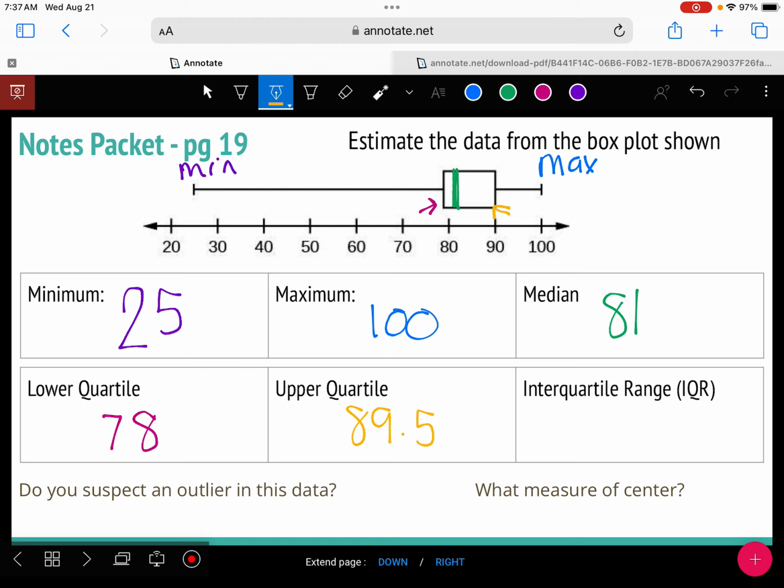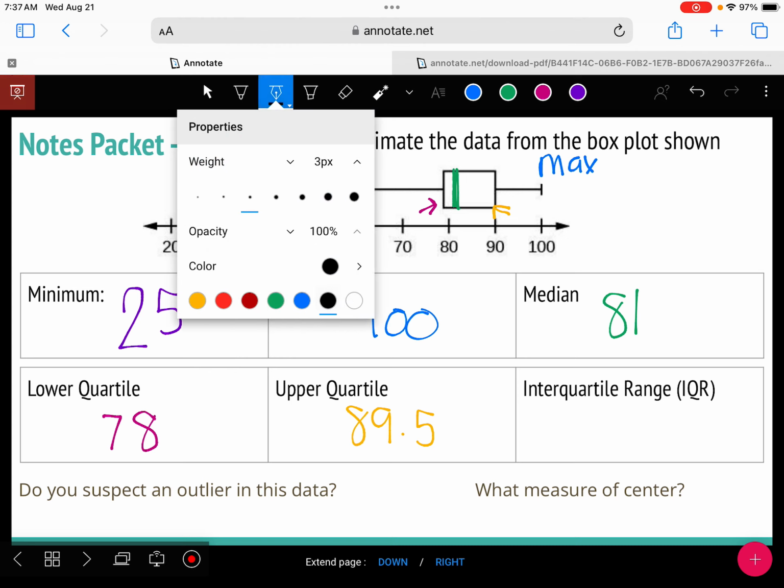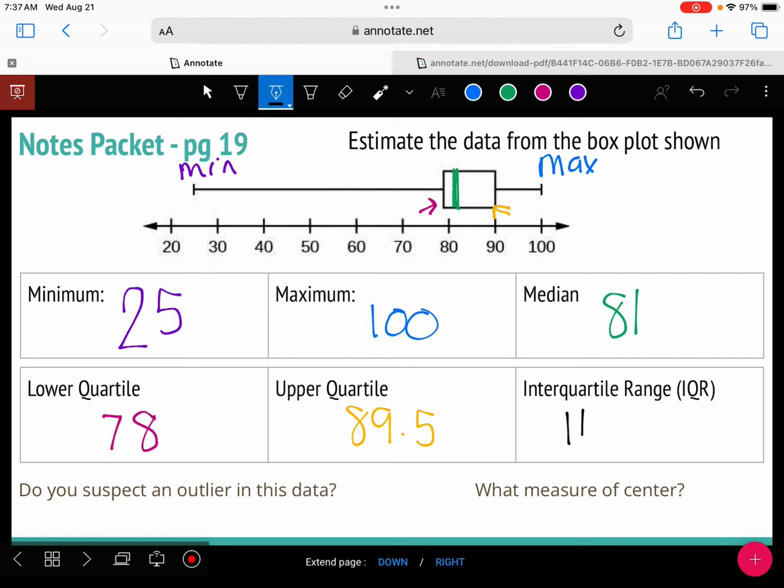So our inner quartile range. Yeah, it's gonna depend on which ones you have. So if you have 89, it's gonna be 11. If you have 90, it's gonna be 12. So for mine, because I was obnoxious and went with decimal, mine's 11.5. Because I have a 0.5, because I put 89.5, so it's going right smack between the two, so you'd stop arguing.